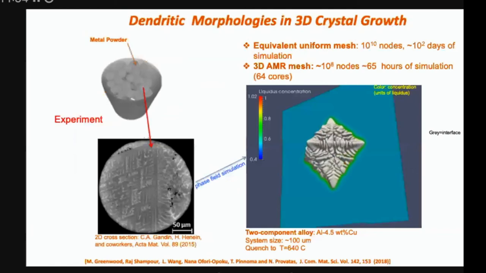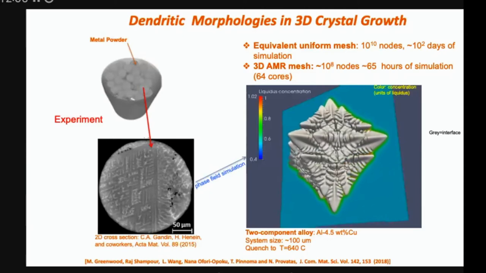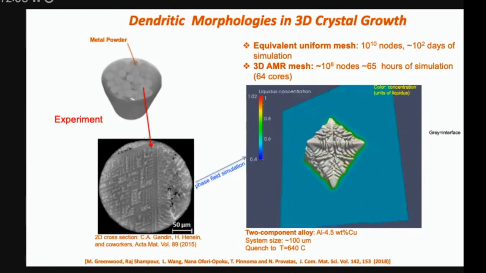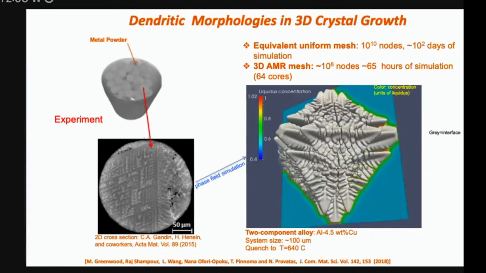And so here's an example of a beautiful 3D crystal structure grown by the previous model. One order parameter representing gray represents the topology of the interface between solid and liquid. The warm colors represent large levels of impurity concentration, and the colder colors represent less concentration. And this can be used to understand how this particular picture comes from a modeling of an experiment done by some collaborators some time ago where they looked at powders solidified rapidly.